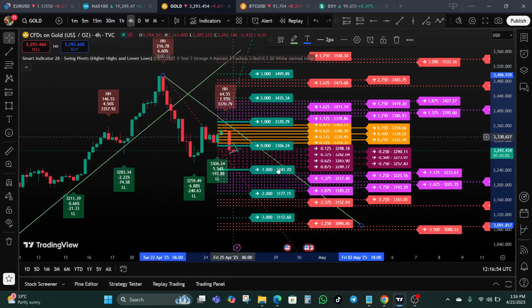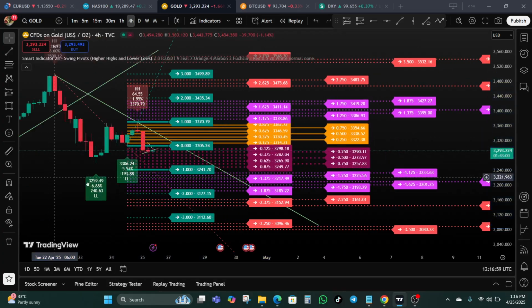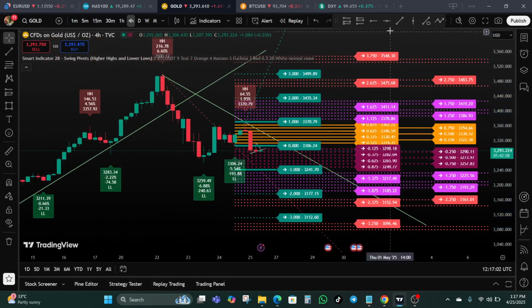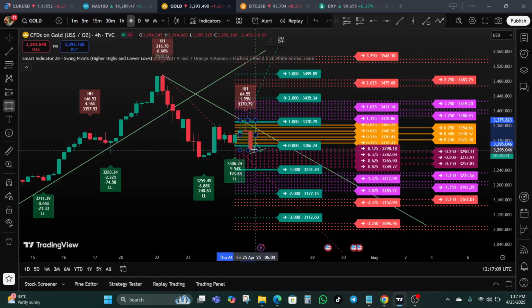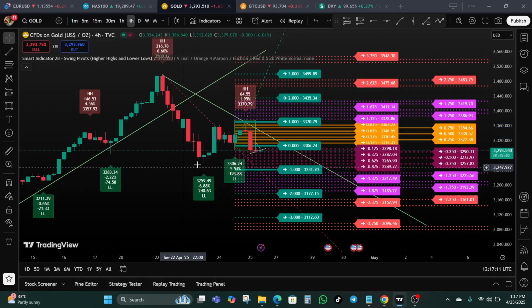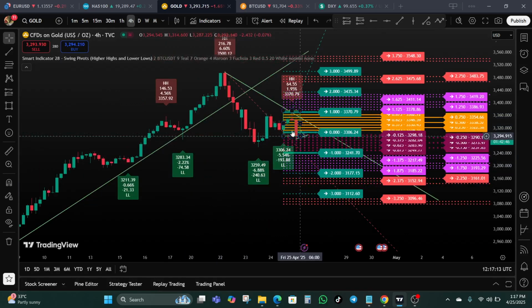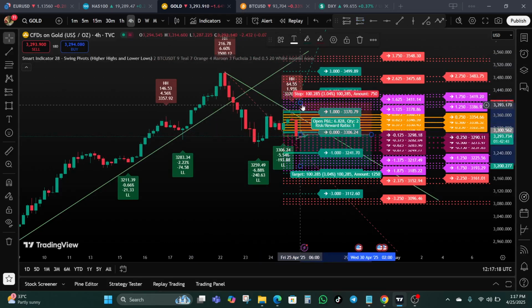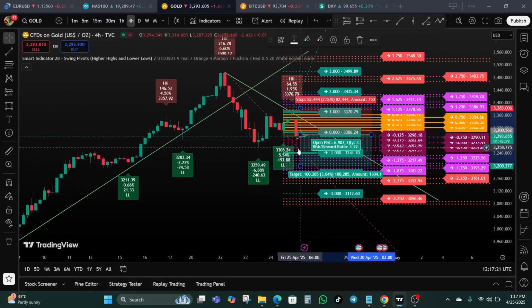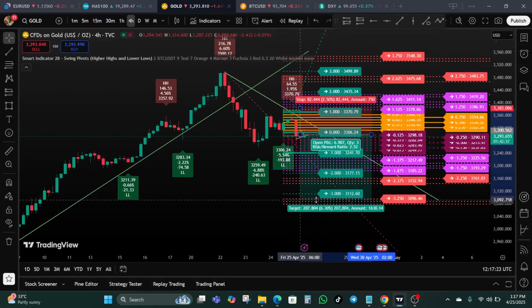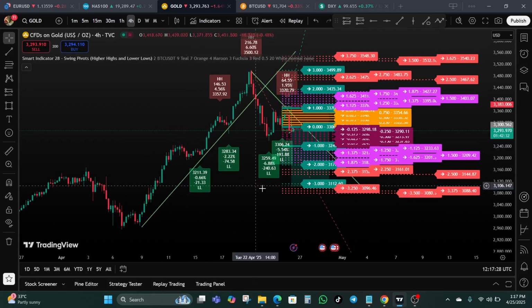For example, if you have plotted your trend line, price retesting the trend line and getting rejected, then you look for a bearish confirmation candlestick pattern. For example, you can see we had an evening star here, right? Can you see that we had an evening star here? So that was a confirmation. Then you can proceed to enter your sell trade. Stop loss can be above the recent swing high. Take profit can be around key support zones.